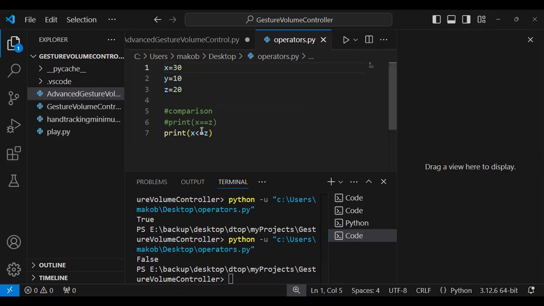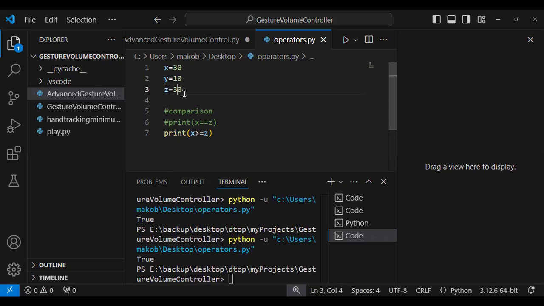That is it. Let's now look at the greater than or equal to. Now let's try to ask, is x greater than or equal to z? When you save and run, yeah, we're getting a true because indeed we can see that 30 is greater than 20. So this first condition is satisfied. But even if we twist it and we also make this 30, we should be able to get a true. When you run, yeah, we are still getting a true because they are equal.